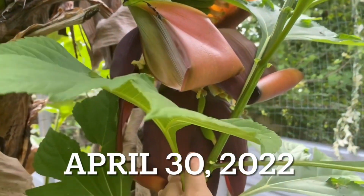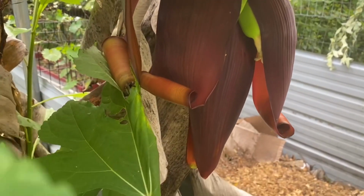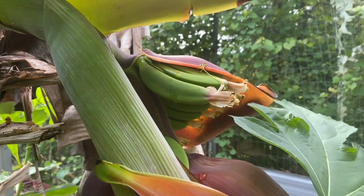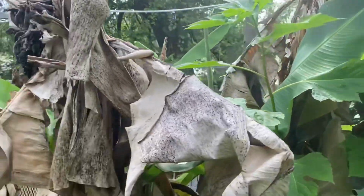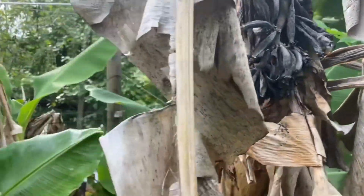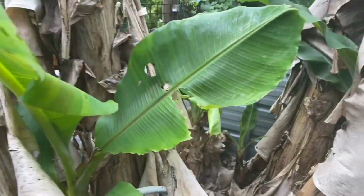This is our banana tree. Mexican sunflower in the way. This pod right here is the flower, and those are the bananas. We have summer bananas. That's never happened before. The leaves look great. This took a big hit when we had that big frost. Yeah, our bananas all died. Very sad. But we've got some new trees in here.